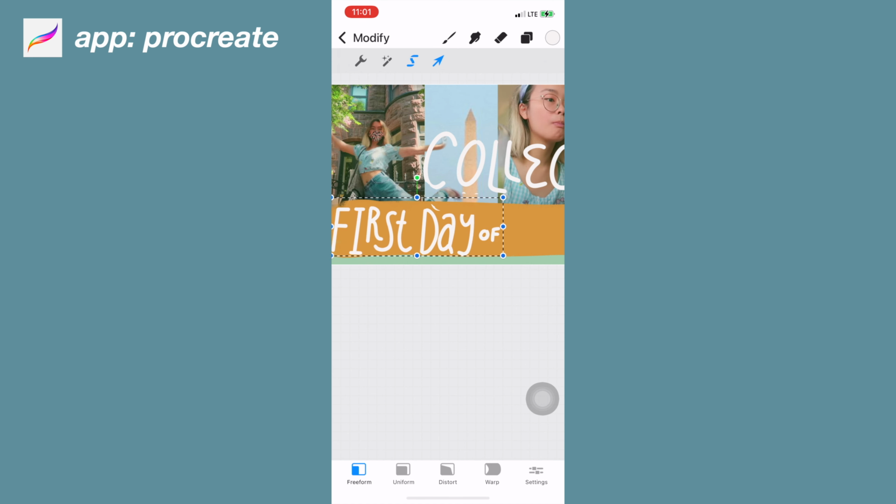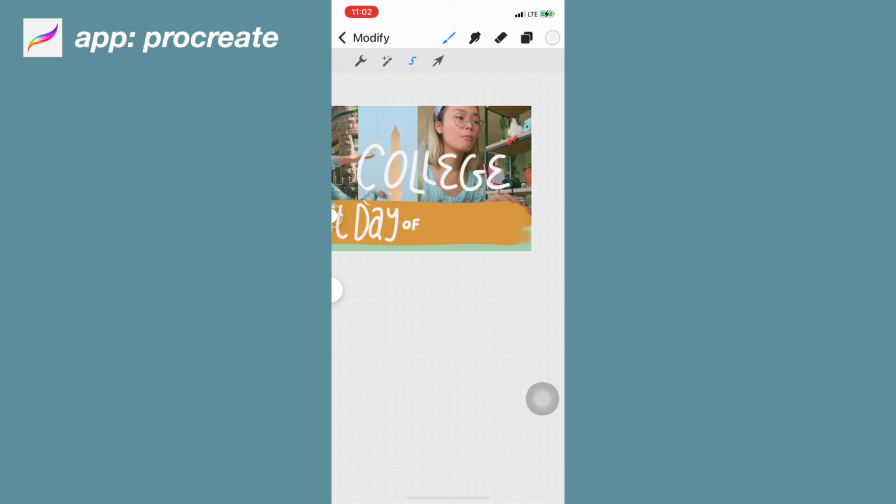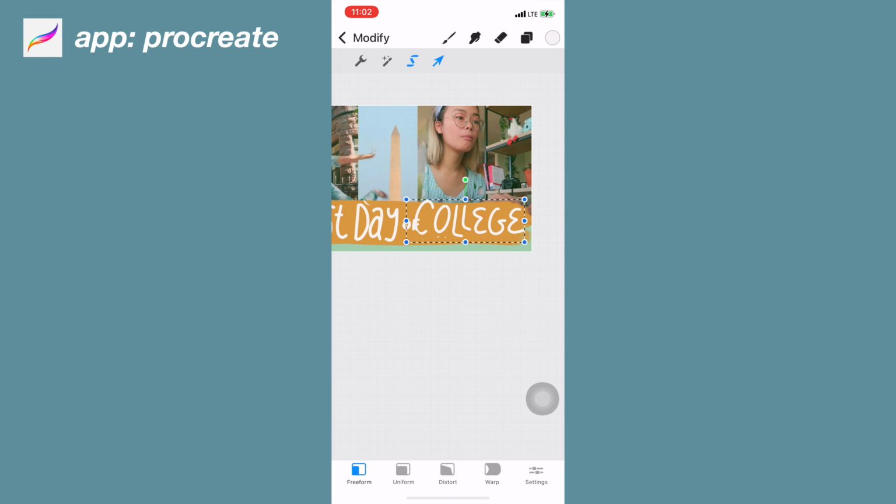by selecting it and then clicking the arrow, and you can use two fingers to make it bigger, or you can drag the edges, and then you can also rotate it with the green circle tool. Then I'm doing the same thing for the college text. I'm resizing it and making it a little more narrow and then rotating it a little bit. And I just keep playing around with my text until I end up liking it by using these tools.